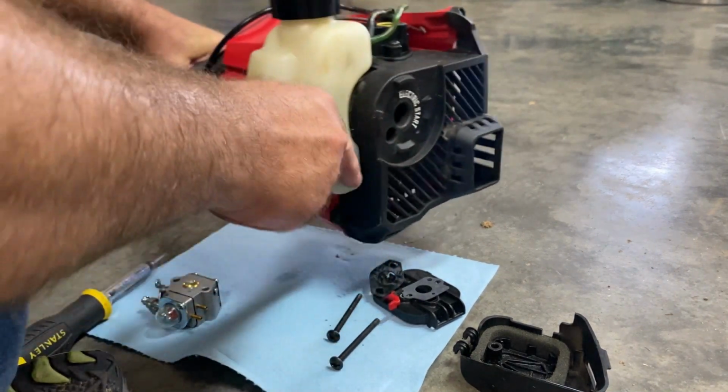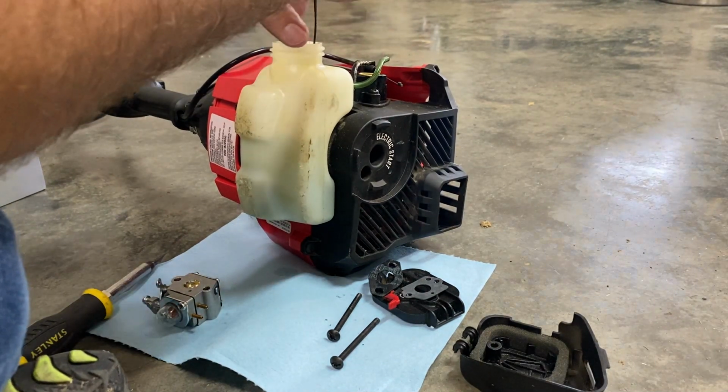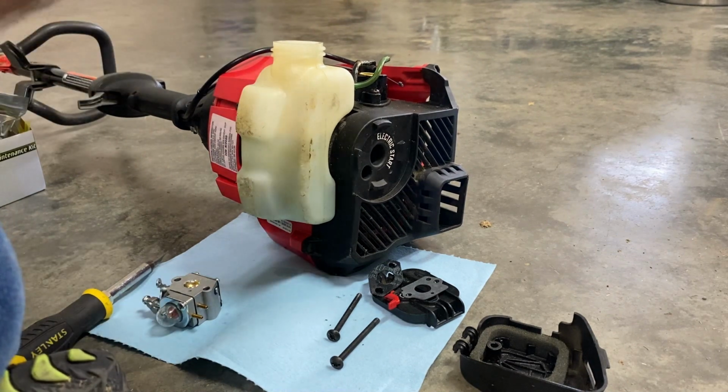Turn the Weed Eater up on its side so that gas don't run out. And I'm going to reach in here and bend the end to take the gas cap off.